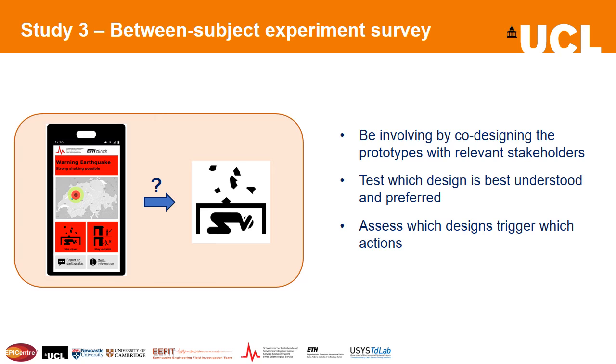Then the third study. For this study we used a between-subject experiment, so the participants were randomly assigned to one of the versions we designed, and then they had to indicate whether they would now take actions, and we also had some interpretation questions to check whether the information on the warning was understood or not. We further showed the message only for 3 or 5 seconds, which allowed us to put them in a more realistic situation, because in reality when they receive an earthquake early warning they only have a few seconds to take actions or to react.